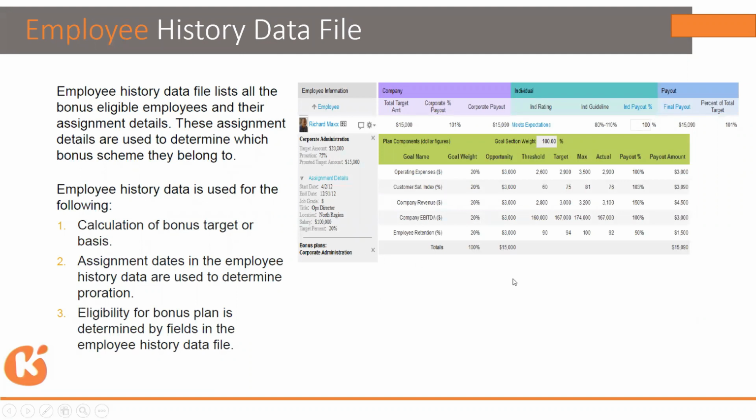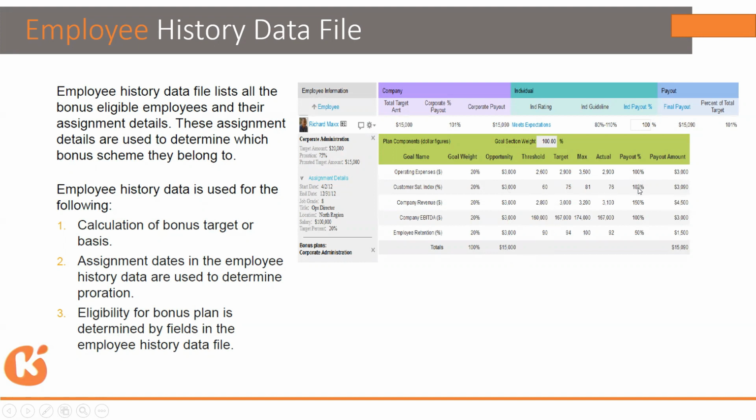Now here you can see there is some data which is showing up here. Now here you can see the goal name, which is operating expenses or customer satisfaction, company revenue. So these are the company goals. And here you can see what is the weightage they have given to this company goal. 20%, you can see they have given to this company goal. Now the important thing here, you will see that this is a formula, the company structure related formula. Here you can see all these formulas they have, and if you add all these totals, here you can see like they have 3,000, 3,000, 3,000 here also, 3,000 here also, 3,000 here also, and then there is a slight increase in this.